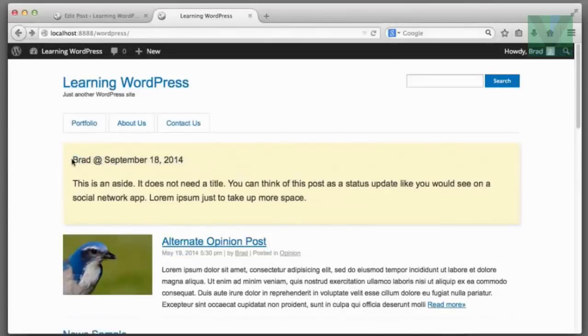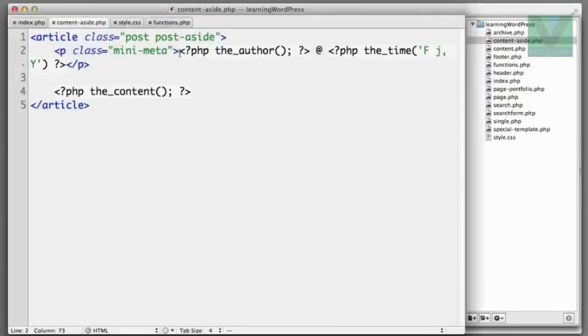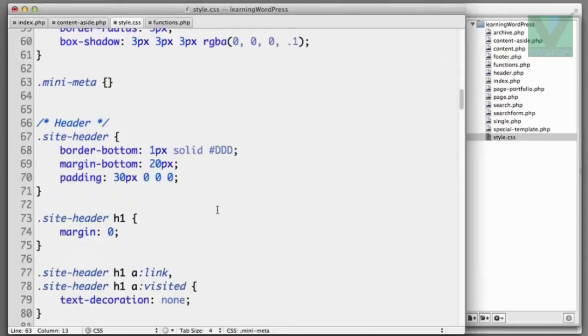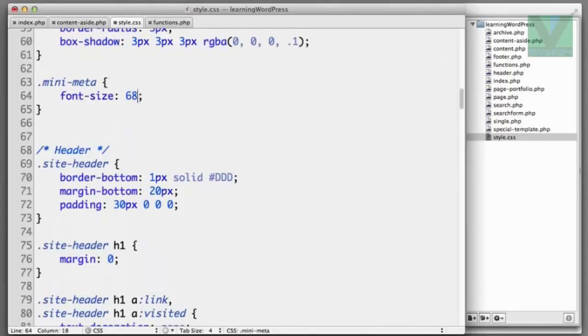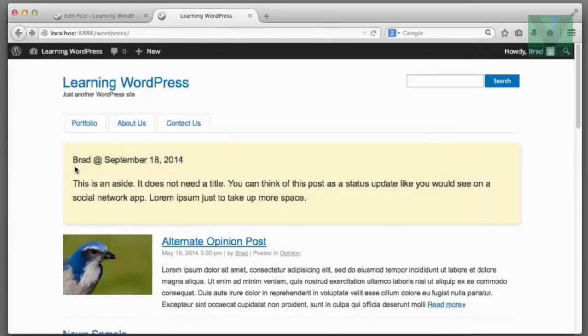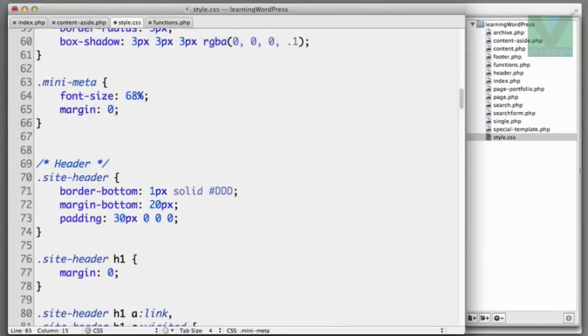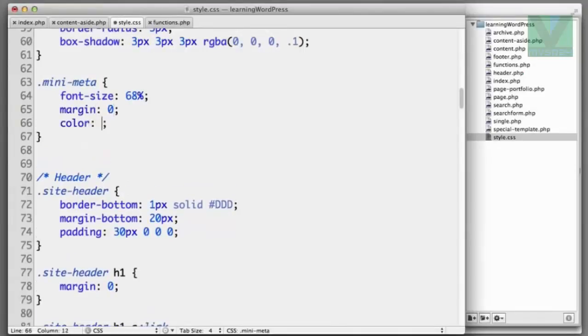Now let's add CSS so that this metadata is very small. So we'll target the mini meta class. Font size, 68%. We want to remove this bottom margin so that there is not a large gap here. So margin 0. Let's also use a lighter color.